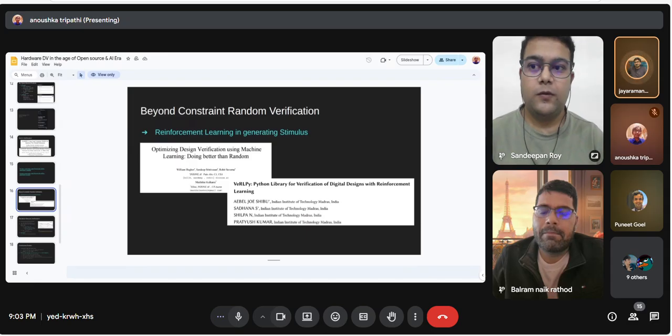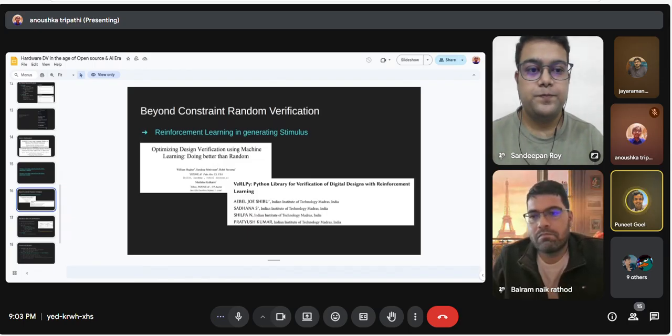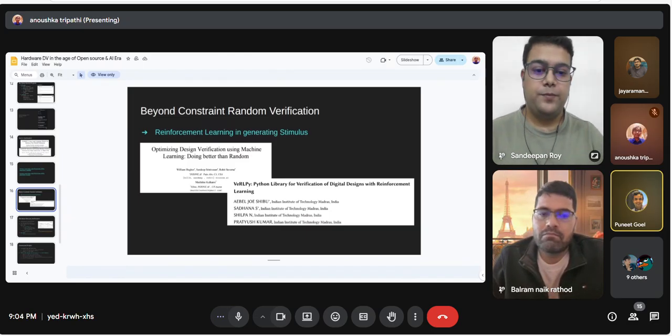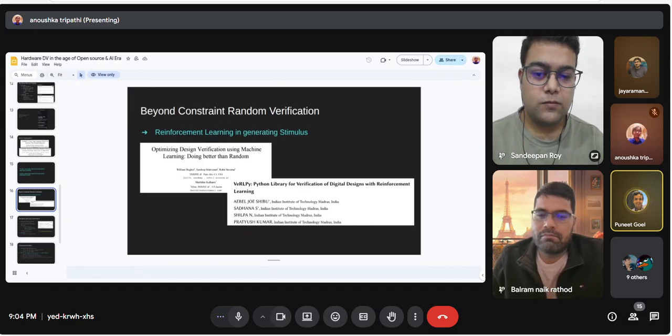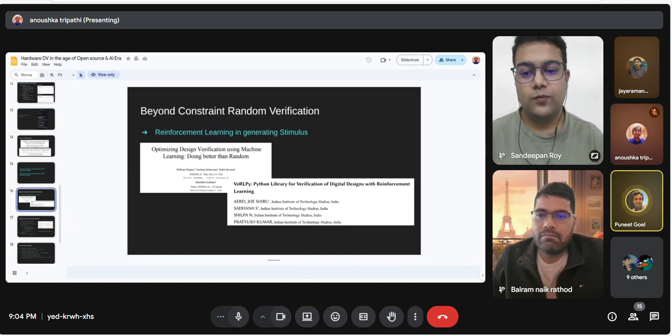So that the agent will generate a stimulus so that it will cover the uncovered path very quickly, compared to constrained random. And in case of whatever we are doing, how do we make sure? I do see there could be some benefits of having this kind of help, or reinforcement learning as you call it, to modify or help generate the stimulus. But how can we make sure that it is not doing something which stops me from being random enough?